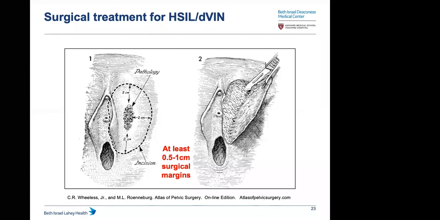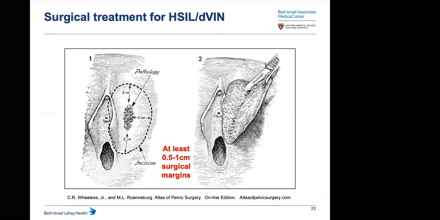You want to ask, where is this lesion? How big is this lesion? Get a sense before you bring a patient to the operating room of how large that excision will be, so that you have a good sense of how big the repair might need to be. Do you need to get plastic surgery involved to do a flap? Can you close this primarily in the operating room without plastic surgery? And then do you have any level of suspicion for cancer? How deep do you need to make this dissection?